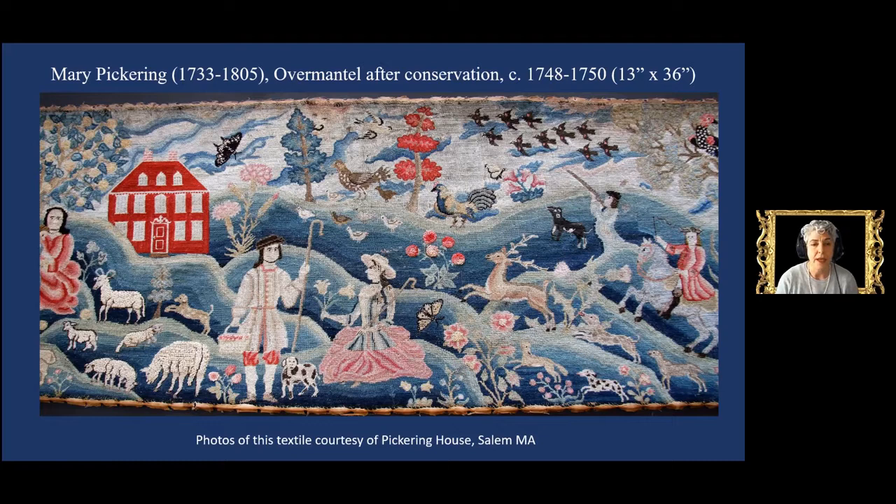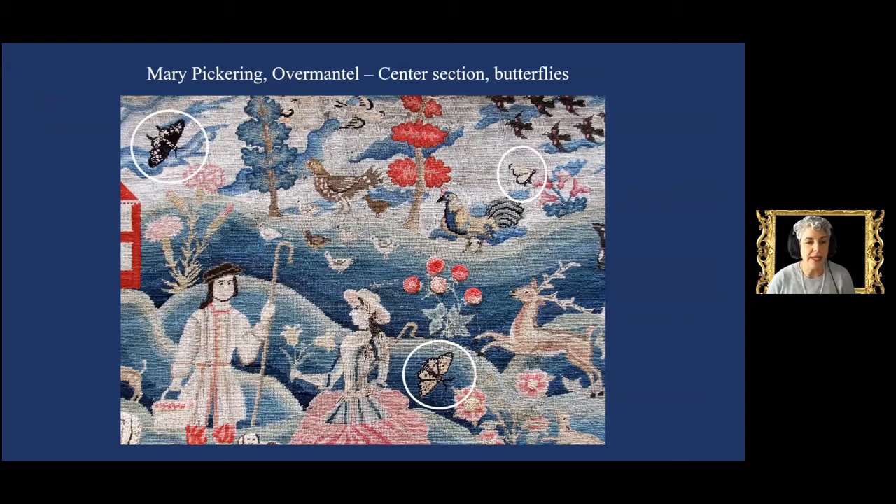Let's start with Mary's butterflies. When I had looked at many other species in these textiles, solid identification of specific species or varieties of animals and plants usually relies on knowing what the colors looked like in their own time — and so this is what the conservation made possible. Mary included three butterflies in her embroidery, as you see there in the little white circles. Like other embroiderers, she employed different perspective systems, including hierarchical scale, which enlarges the relative sizes of important objects. This enlarged scale signals the butterflies had a special significance for Pickering — her butterflies are huge.